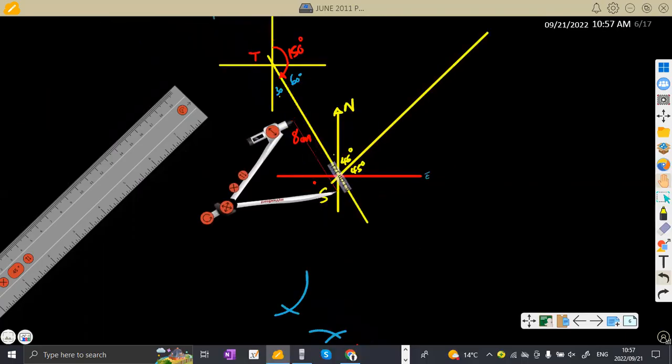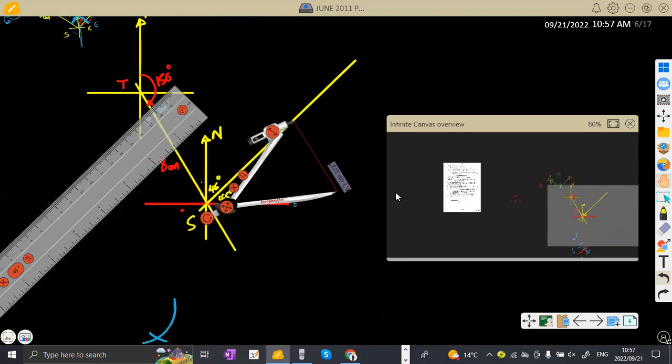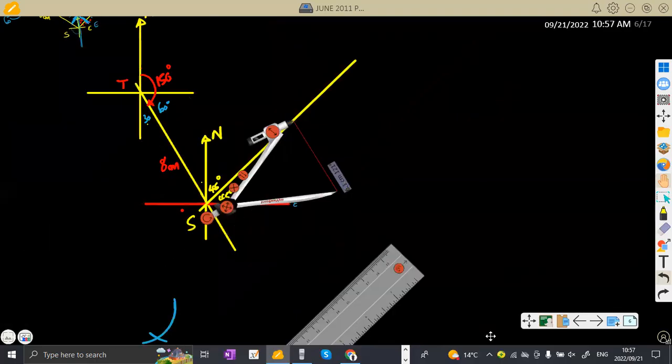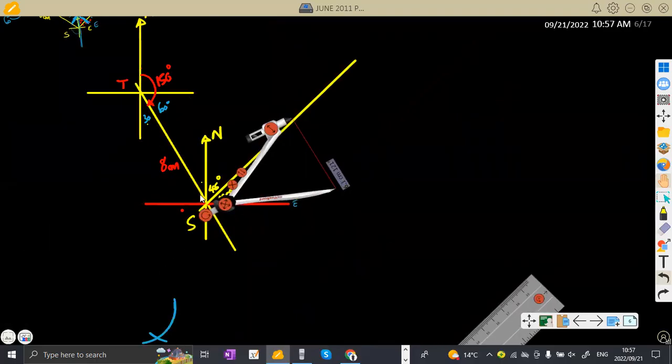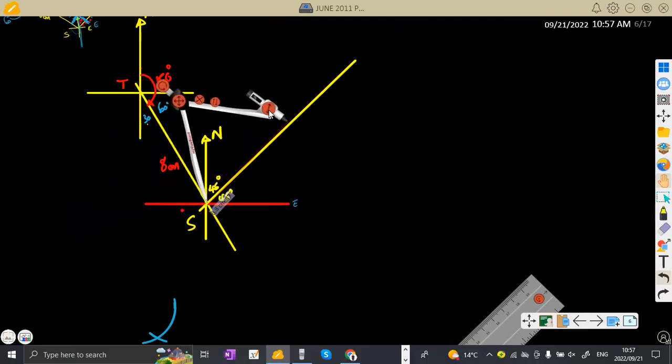So guys, because of time, I'm just going to mark an arc, okay? But on your actual thing, guys, you're supposed to measure, okay? Measure 8 centimeters, then 7,5 centimeters, then you mark, okay? But in this case now, because I've been affected by what? By this part of zooming in and zooming out. So anyways, this will be my 7,5. I'm just going to mark, and I don't know exactly where it was going to be according to your diagram.